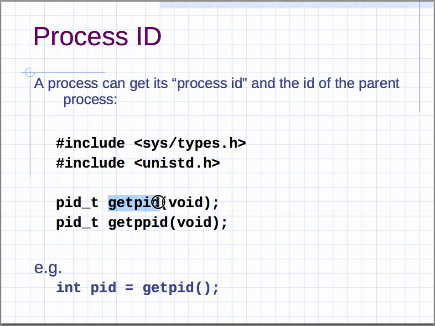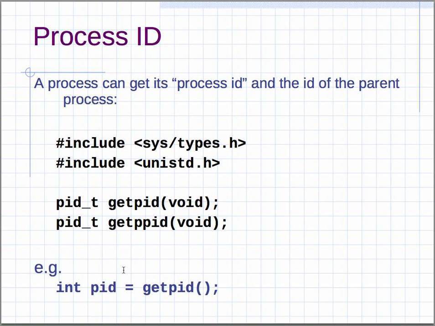This function doesn't take any arguments and returns something of type pid_t, which turns out to be compatible with int. Almost always it'll be compatible with int. And usually it's going to be positive, though not always, but we can be pretty safe in most of the systems that we will use. getpid will return something positive, and actually something pretty small, because most systems restrict the number of process IDs to about 32K. So they're not huge numbers.